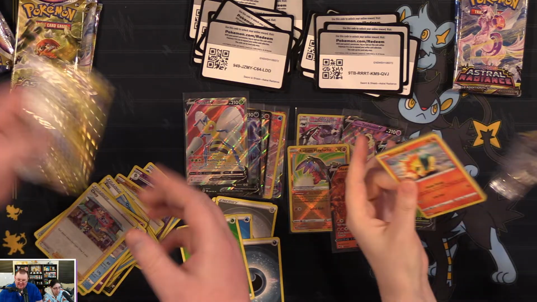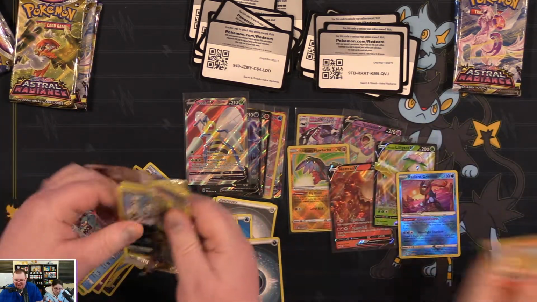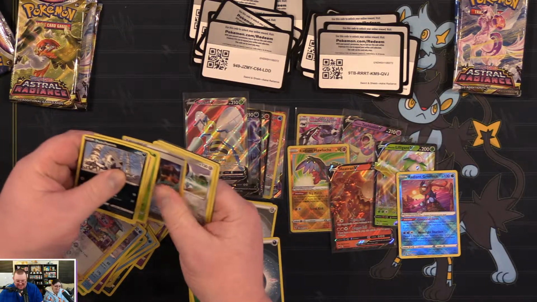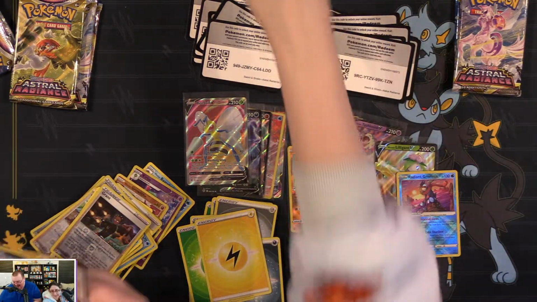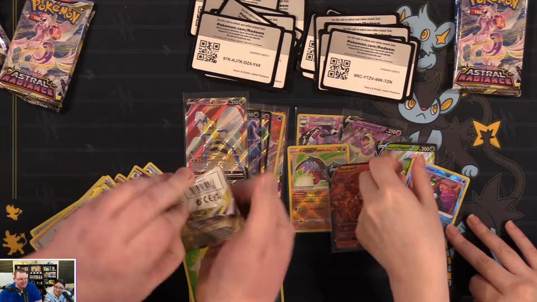I mean, we've got some good hits, let's be real. Oh, but I got a Cyndaquil. Look at the little Cyndaquil. How dare you pull both the Radiant cards? So rude. So incredibly inconsiderate. Sorry, maybe you'll have better luck next box. Yeah, maybe. That one's on Twitch, though.